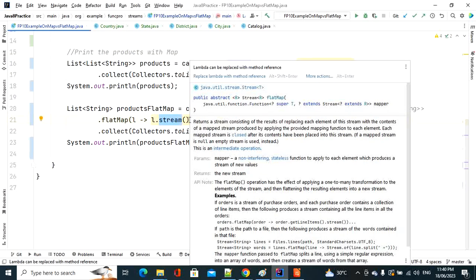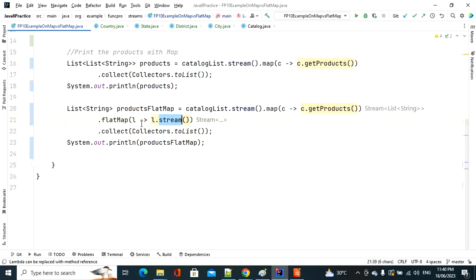So that means, at the end of the day, with a function interface, you pass one input and you get an output. That output, finally, you got a stream. Such kind of implementation you pass to this flat map, right? Then finally you will get a list of string. So by that way you have got a list of string, right? So this is one example of the difference between the map and flat map.